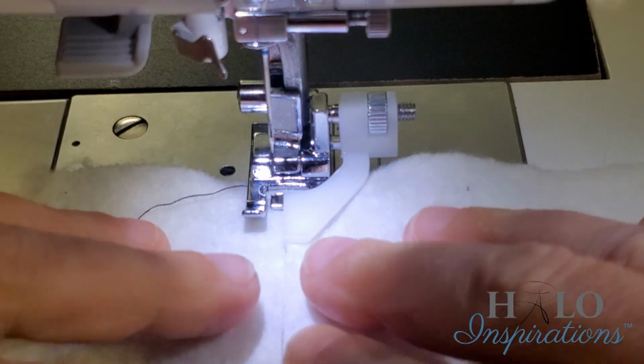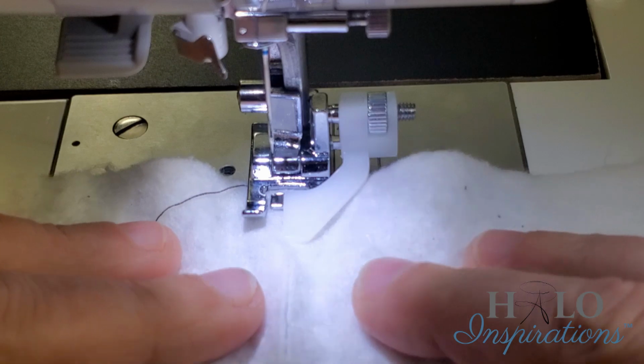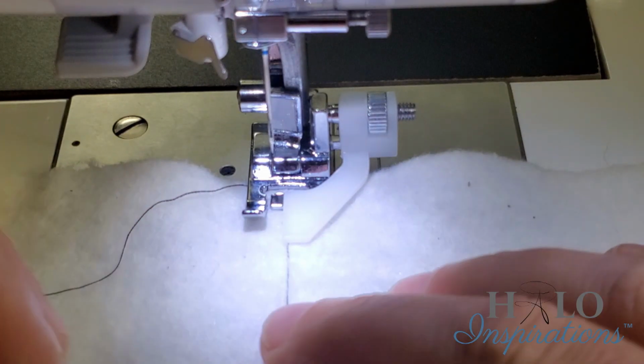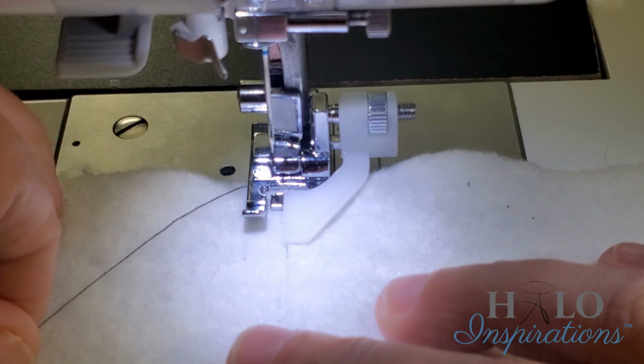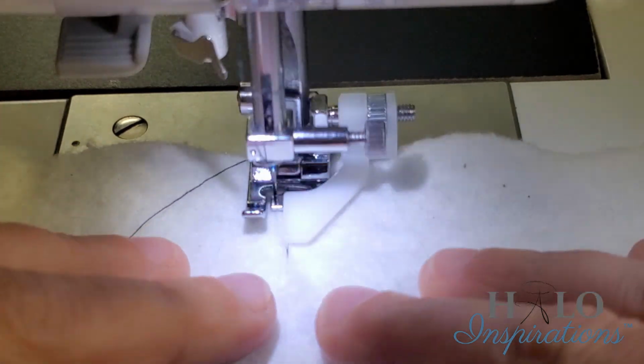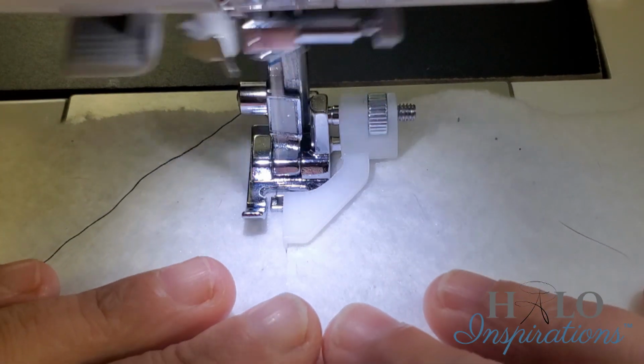But again, I am going to guide them next to it, but I don't want to push so I get puckers. I don't want to pull. I don't want to push this way. You're simply guiding. That's all we're doing.